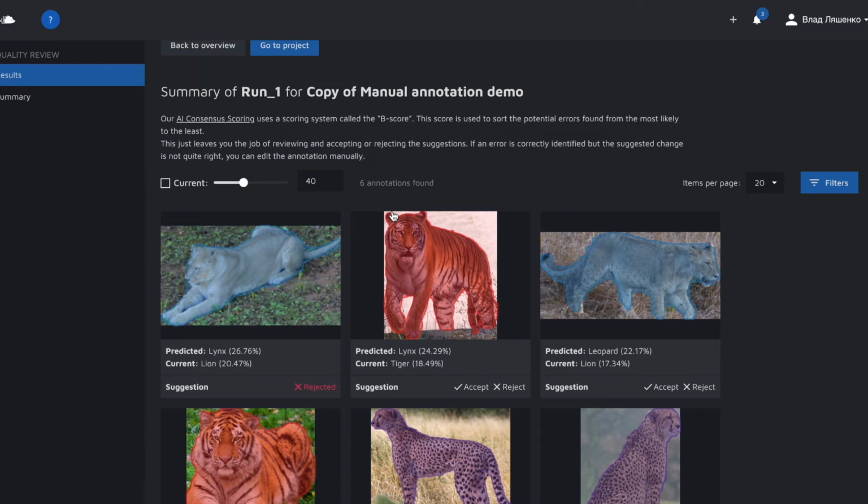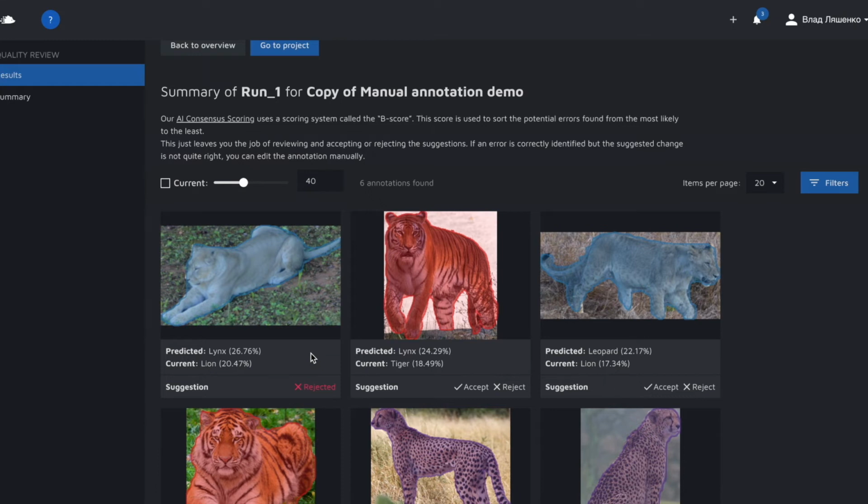As you can see, all of the class review suggestions are more of a noise, so we can just reject them. That is how you do quality control with AI consensus scoring. You don't look for mistakes, you just resolve the potential ones predicted by algorithms, which spares you tons of time. Unfortunately, the results of the class review run are more of the noise, but they are still helpful to get a better understanding of how AI models work.